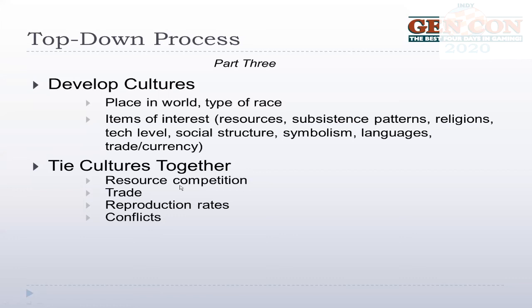I want to talk a second about reproduction rates. I want you to think about reproduction rates very, very carefully. They have to make sense. So for example, if halflings have gestation periods of 4 months and they have litters of 12, then unless there's been lots and lots of disease and starvation, your whole world's going to be full of halflings. And if elves only reproduce once every 1,000 years, but they're not immortal per se, in other words, they can be killed, then essentially you're going to have no elves left after some period of time. See, you really have to think about that.